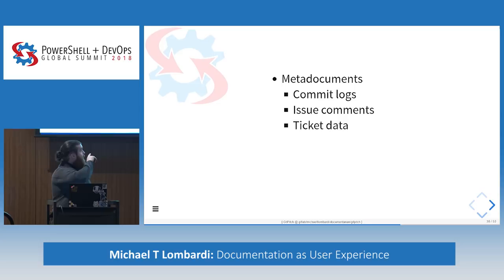So ticket data is the same sort of thing, it's just another place for it to live. Anybody use Jira and or ServiceNow? Similar tools, Remedy, whatever. Somebody files a ticket, they say, hey, X is broken, I need this fixed. You say, okay, I ran script Y, and here's where it went, and here's how it worked. All of a sudden, you have some data, some documentation explaining what to do when that happens again, or what not to do. That also happens. Like, we tried to fix these things, and we're sorry.